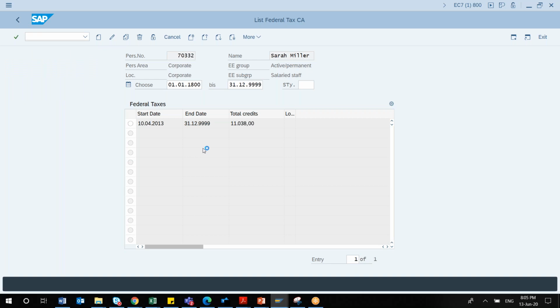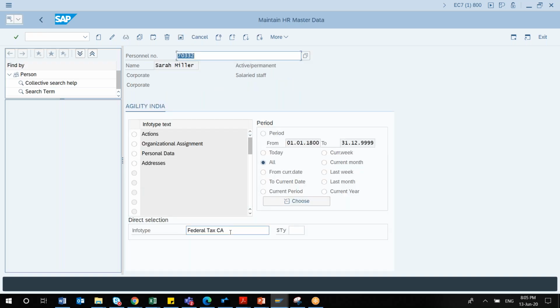So this is regarding those 4 info types I talked about, and I recommend going through it. Go to your system, hire an employee in Canada, or if you already have an employee, try to maintain it independently and come back to it like maintaining from 461. Observe what the difference is and make a note of it, so that in the future you will not forget this. I recommend doing it tomorrow before we start tomorrow's session.